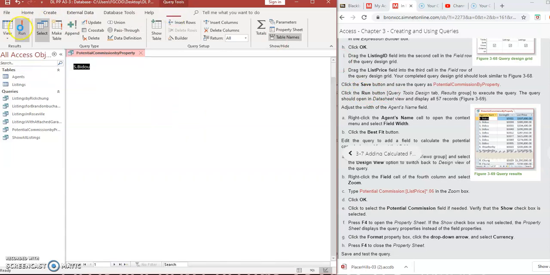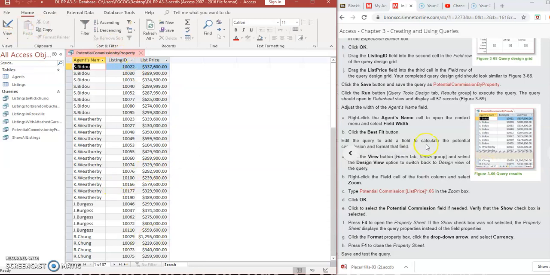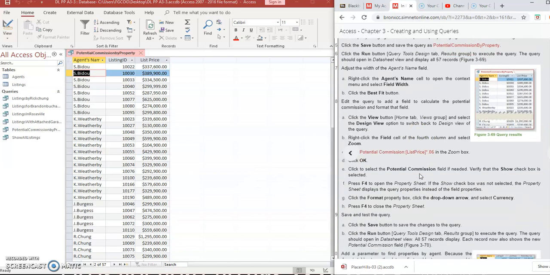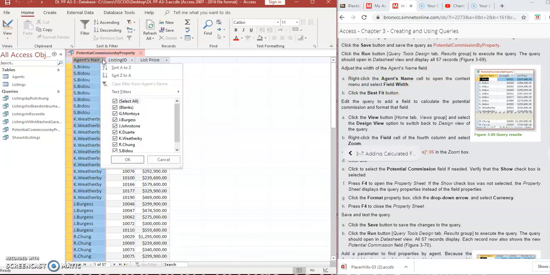Okay, click OK, and then click the run button on the query tools design tab. There's a run button, click it, and then you see a whole lot of the best fit option. Okay, so let's go. Now adjusting the agent's name. This one gives you all agents, but if you want to get just one or a few agents, let's see how to do that. Right click on the agent name and the field width. So go to agent name right there, right click, and then you can click the best fit option or whichever you want.